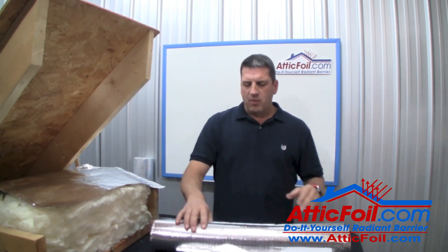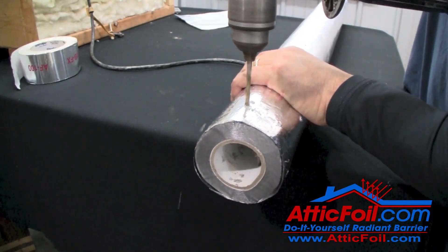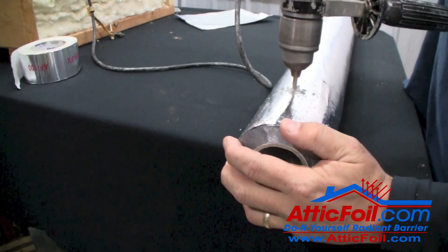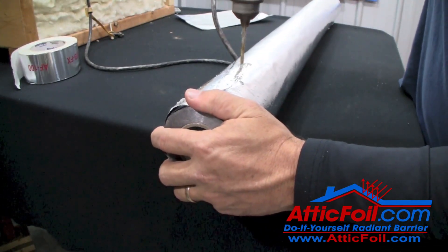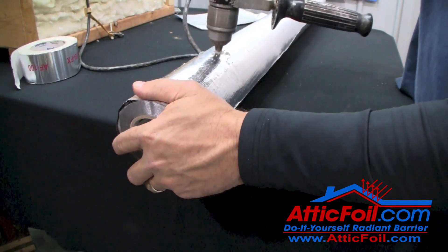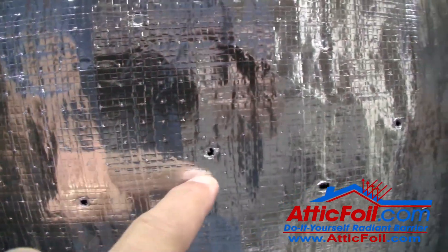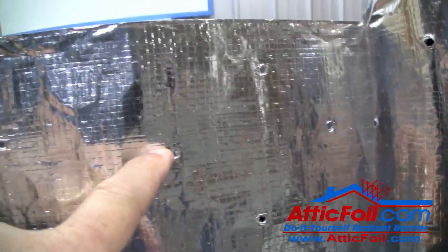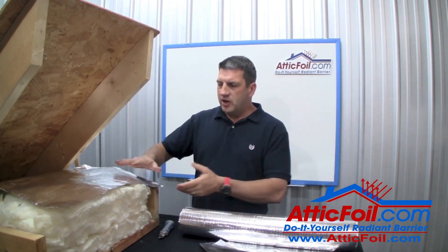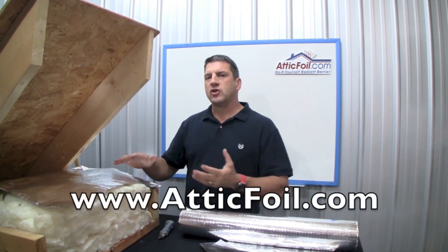Finally, if you are concerned about moisture and you're not sure, you can increase the permeability of the attic foil. Take your whole roll of attic foil and use a drill with an eighth or quarter inch drill bit, drilling all the way through the roll into the center core — maybe 30, 40, or 50 holes per roll. When you unroll it, it'll essentially be a big roll of Swiss cheese with little holes distributed throughout. That's going to greatly increase the permeability for moisture to pass through, while you still maintain a great air barrier.